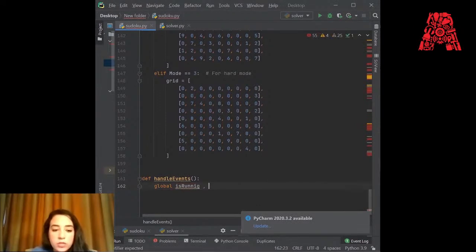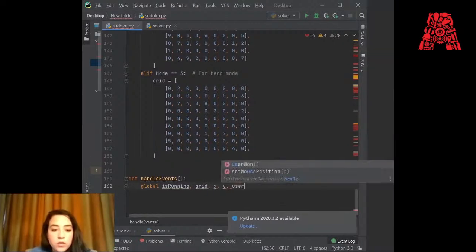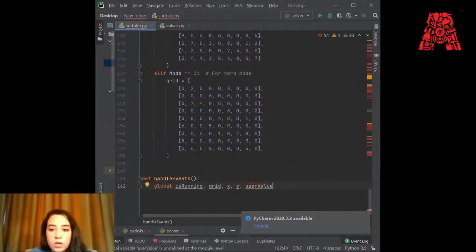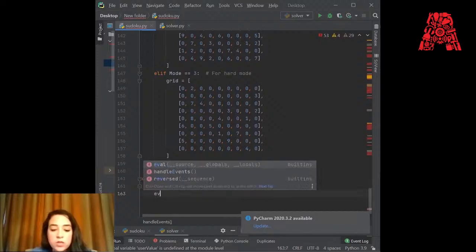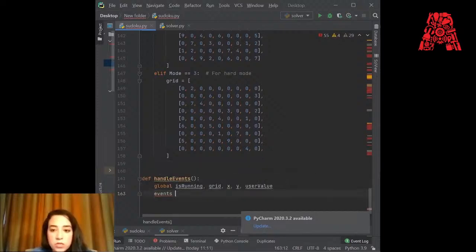We're going to have the grid. I'm just specifying some of the values.